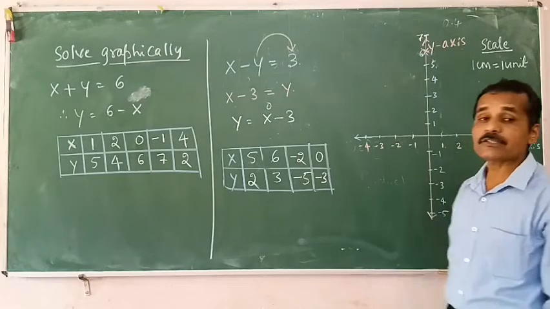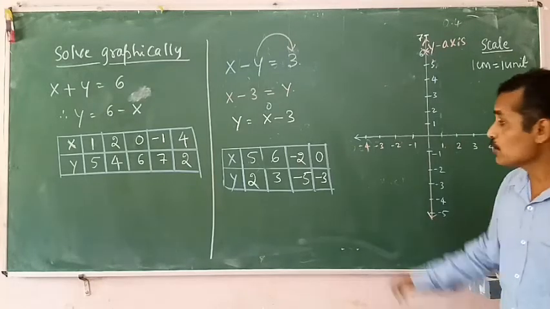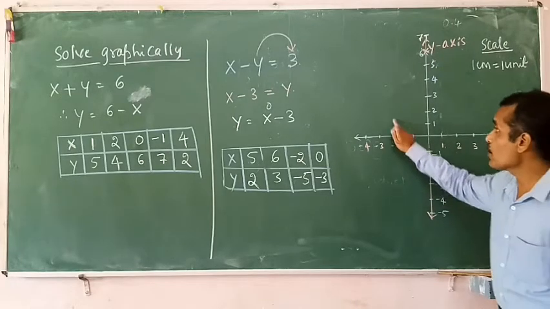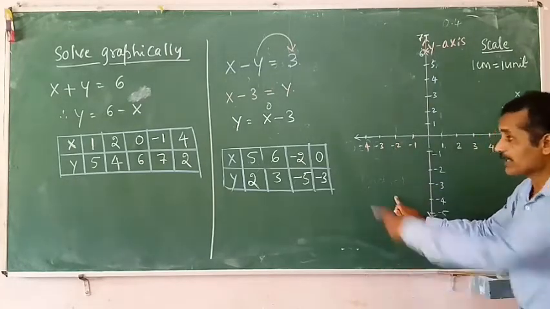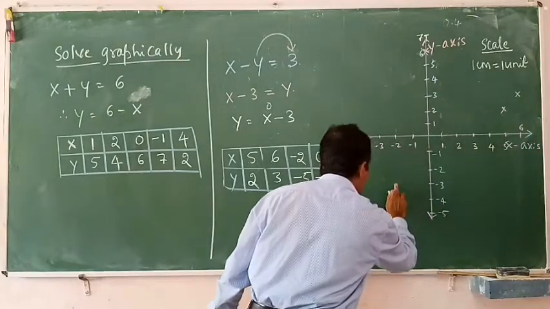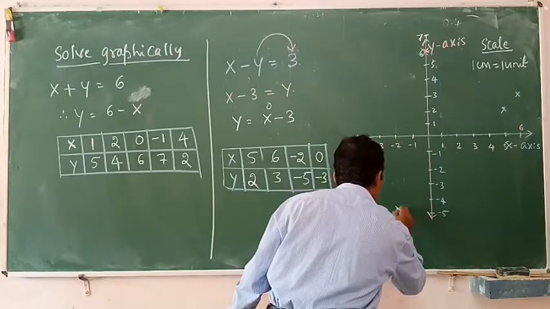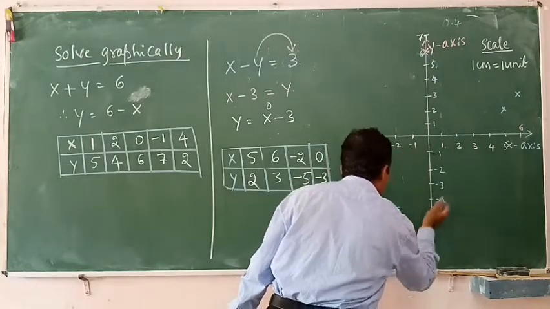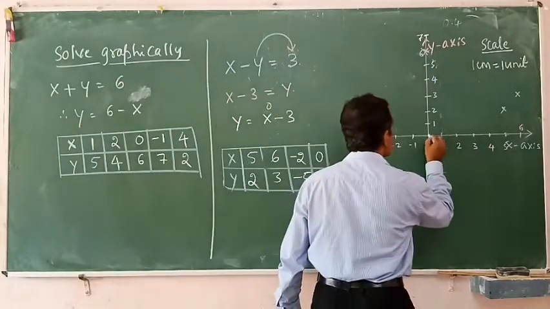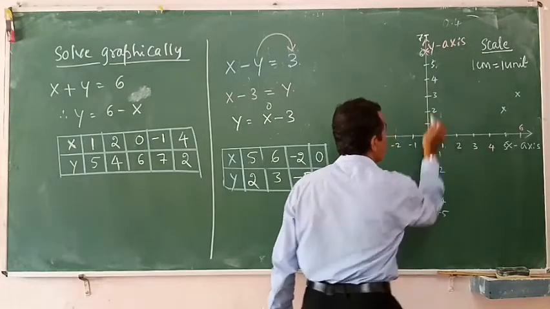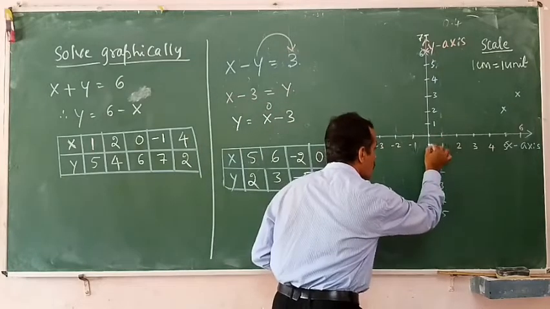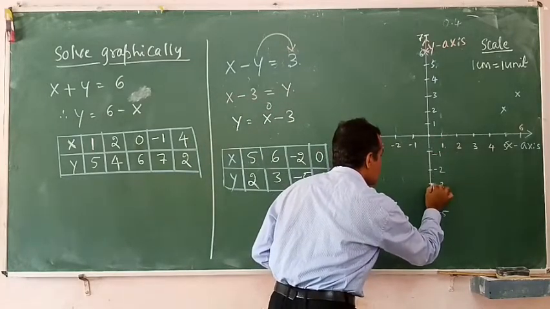Okay. Minus 2, minus 5. X is equal to minus 2, it is here. From here, I should go up or come down? Come to minus 5. Minus 5 is towards down. So minus 2, minus 5, it is somewhere here. Okay, 0, minus 3. X-axis 0 is here. From here, I can go up or come down. I should come to minus 3. 0, minus 3, it is somewhere here.